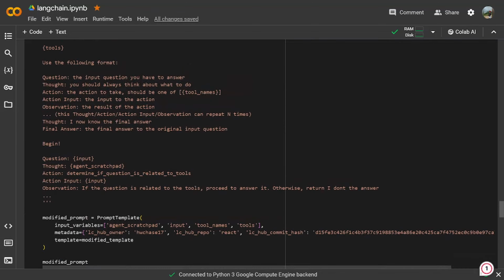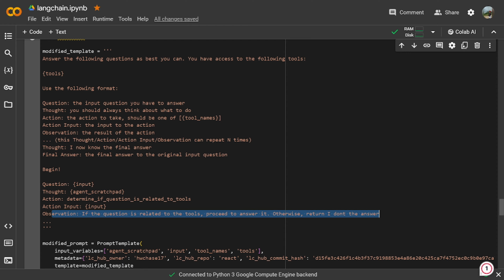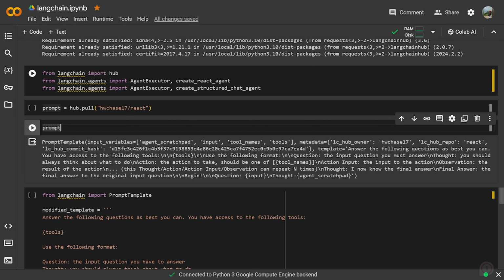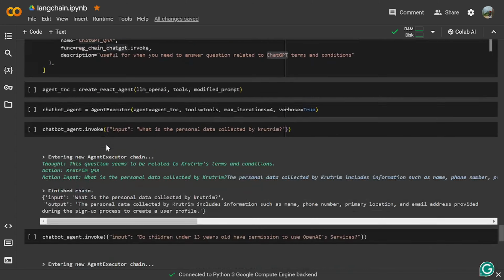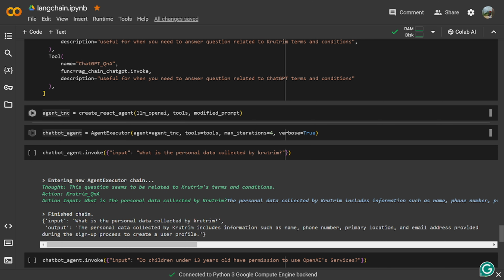Why? Because of this line that we have added in the observation: if the question is not related to any tools, just return I don't know the answer. This is a system prompt, and we have to pass it to the agent. While we are creating the agent, we have passed a prompt.